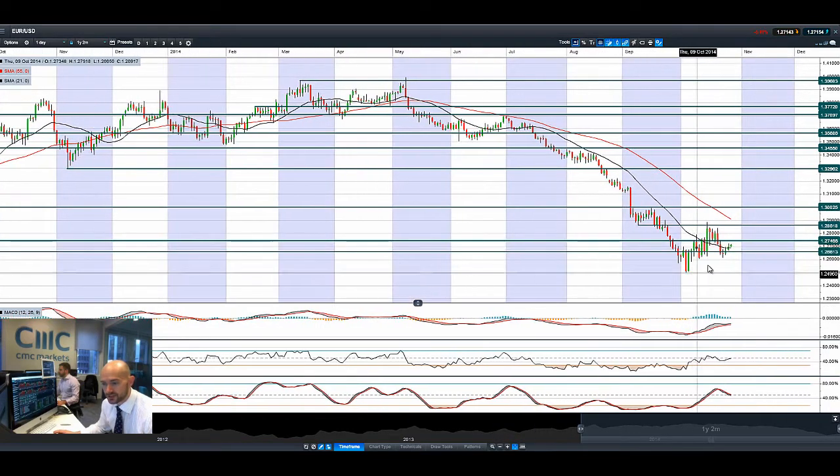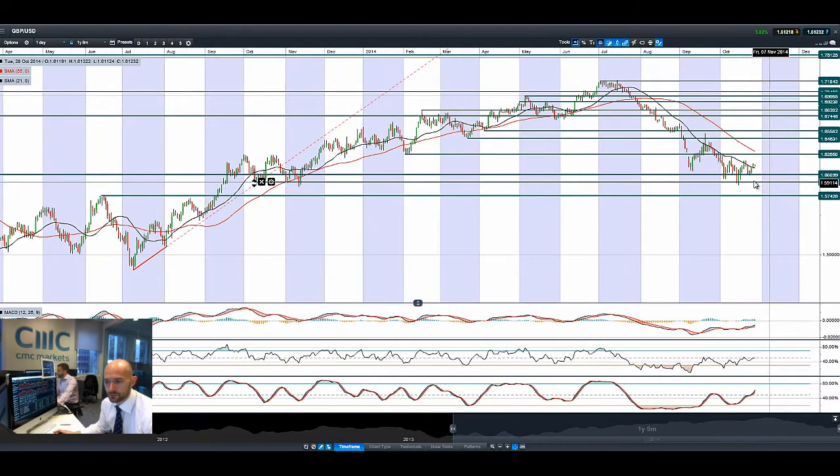Euro/dollar had a little bit of a bounce yesterday, also trading between two ranges. The dovishness on the U.S. dollar needs to be either put to rest or confirmed by the FOMC tonight. We are in the middle of two ranges: 1.2746 and 1.2661. Finishing up with cable — cable is moving slightly higher again. This looks like a consolidated area between these couple of ranges. 1.6009 remains potential support.